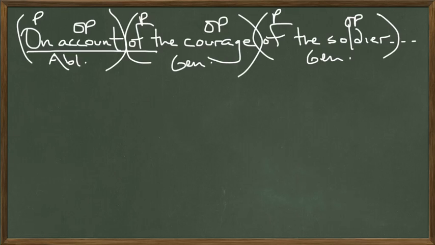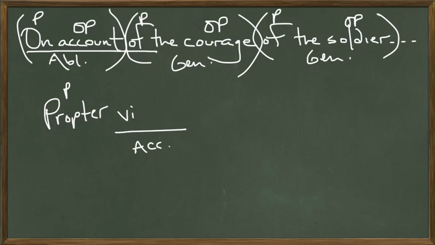Okay, so we were talking just moments ago about on account of. It's its own preposition in Latin. Propter means on account of. And it pushes the next word into the accusative case. So on account of the courage. Courage in Latin is virtus, and in its accusative form, it is virtutem. There's the accusative singular ending again.